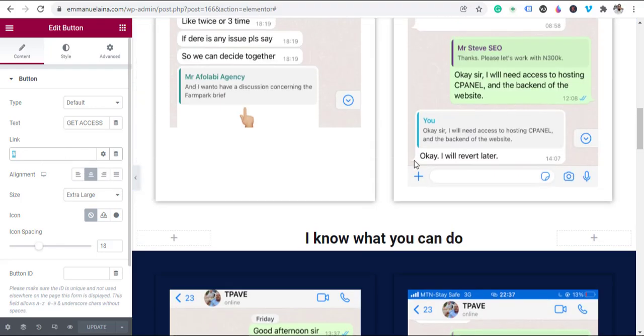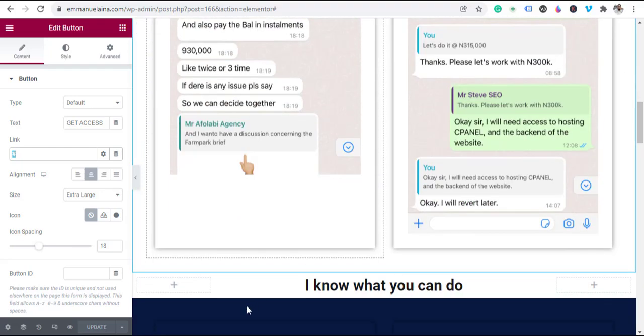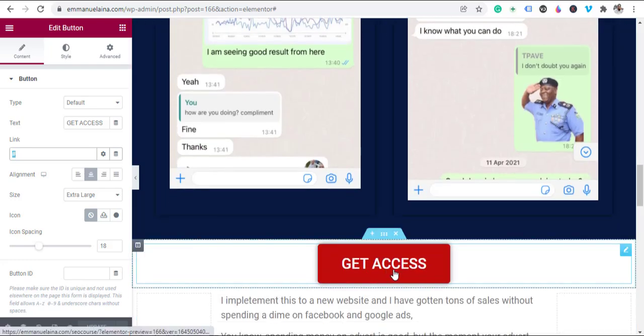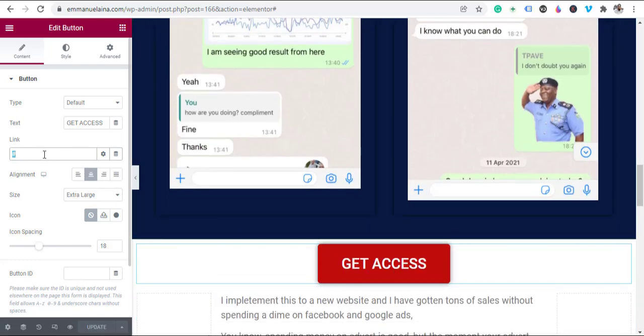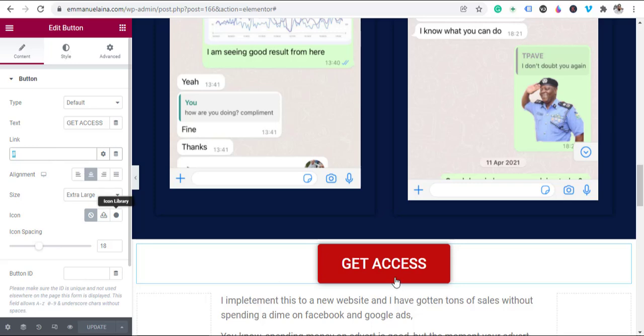So people will read about the product and services. They will read about your product, then they will now link back to this. So you can link your payment information here. Is it Paystack or is it Flutterwave? Depending on the payment, or if you're using Selar, you can link it here. And if you want people to come to your WhatsApp, then put your WhatsApp number, your wa.me link.